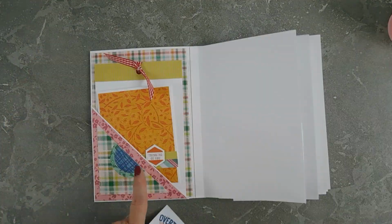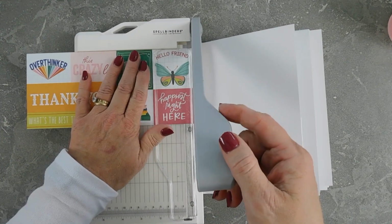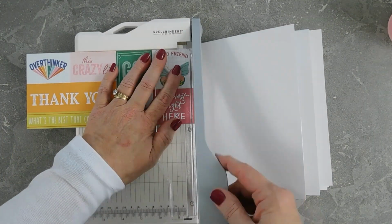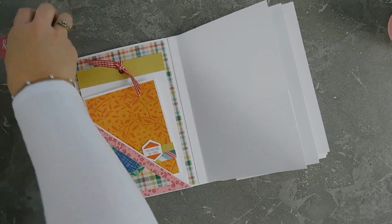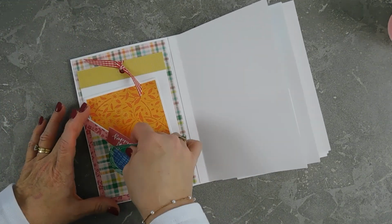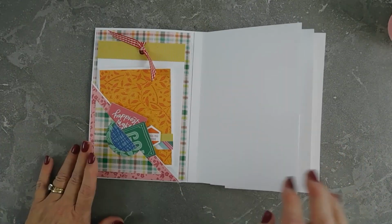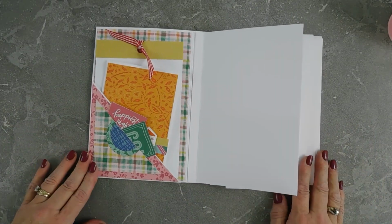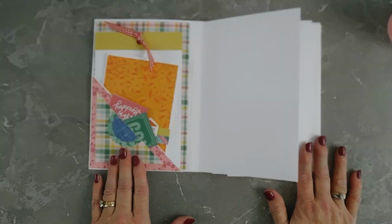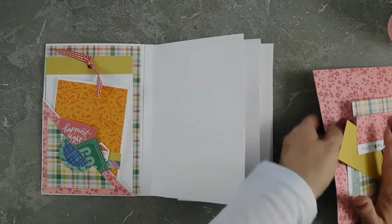And then for finishing touches for this, we are going to bring in the paper trimmer. I'm actually going to cut away some of our cut aparts, and then all we're going to do is take our cut aparts and we're going to tuck them in this pocket here. And that's all there is to that pocket. Now we're going to move along to this side. This is the one we're going to do next.